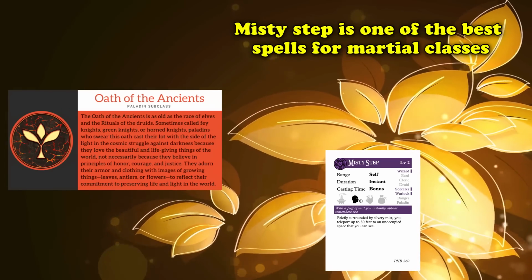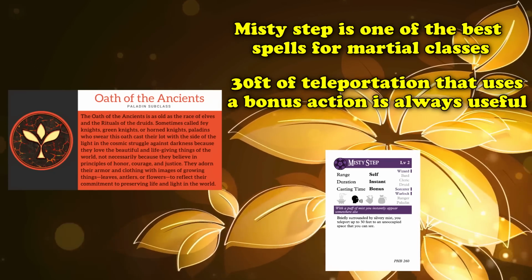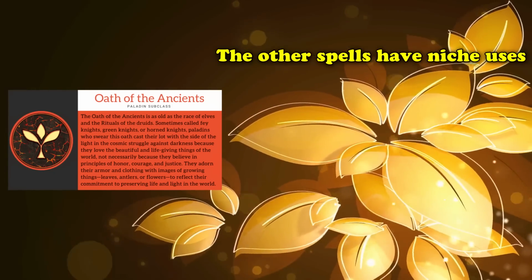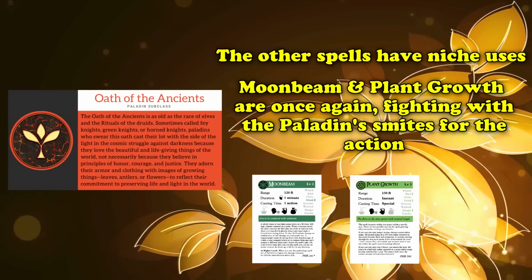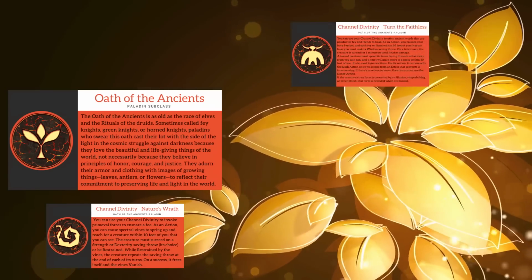Access to Misty Step is one of the strongest spells any martial class can gain. 30 feet of teleportation that only uses a bonus action never goes out of style. And the rest of the Druid spells have their niche uses, though things like Moonbeam and Plant Growth are competing with the ever-valuable Attack with Smite option for Paladins to use their action on. This Oath's channel divinities are called Nature's Wrath and Turn the Faithless.